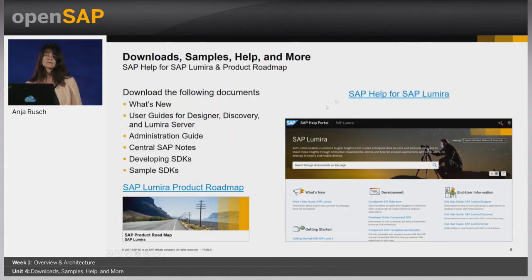The most important link, I would say, is that you check the SAP Help for SAP Lumira. So if you click on this link, it will always show the latest version of our SAP Help. There you find the What's New guide, you find the user guides for the designer, the discovery and the Lumira server, so the different product parts that we ship.